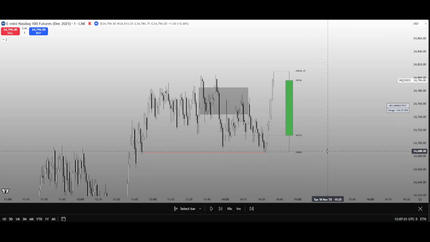And this is why I'm low-key like, bro, PM session's so hit or miss. There's just no way I'm gonna trade it every day. I'll just watch my phone and see if the PA's good, then get on. Because I'm not just gonna sit here and watch that. It's horrible.